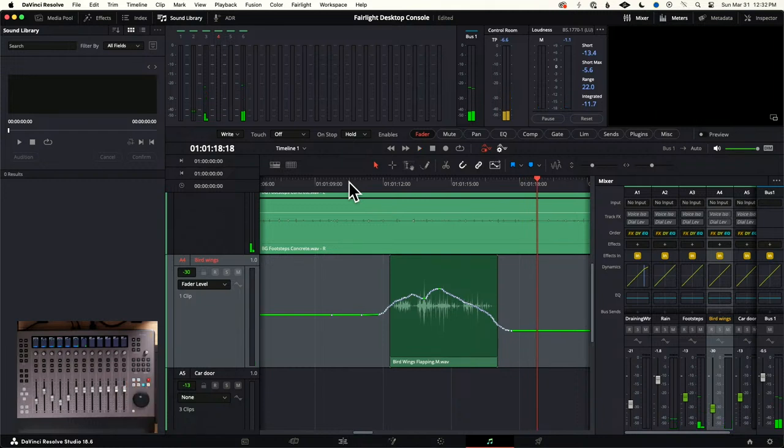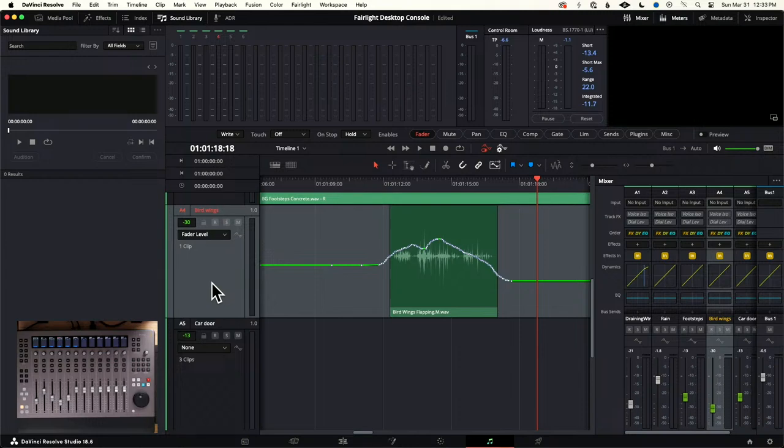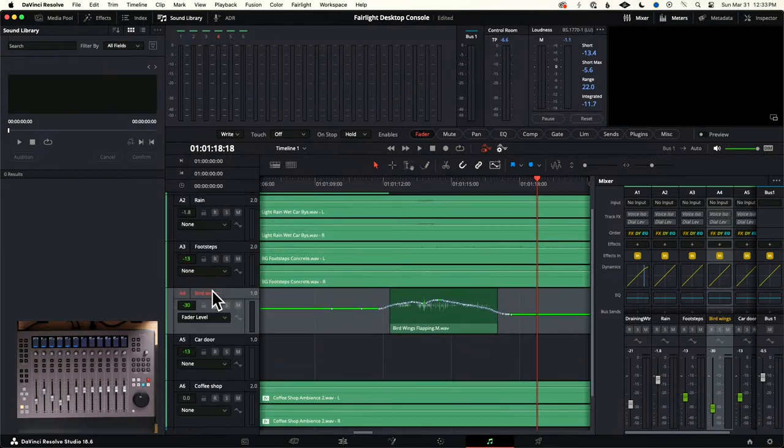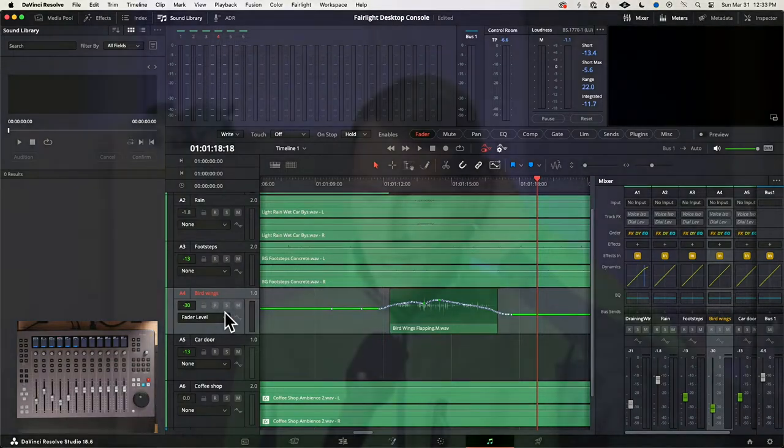Okay, so that's the magic of automation with motorized faders. That's a cool thing that you can do with this. And again, you can do that with multiple channels or multiple tracks at the same time, which is pretty nice as well. All right, let's take another pause there. Let's see what people have to say in the chat here.